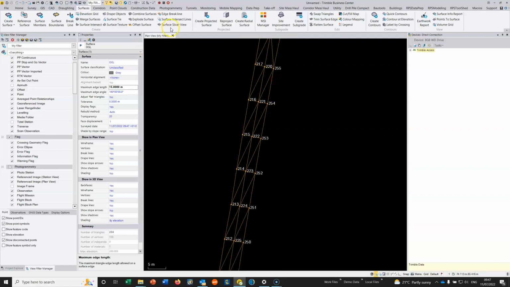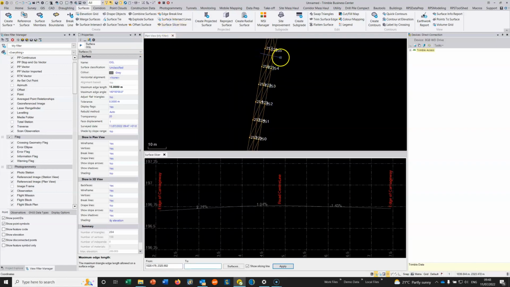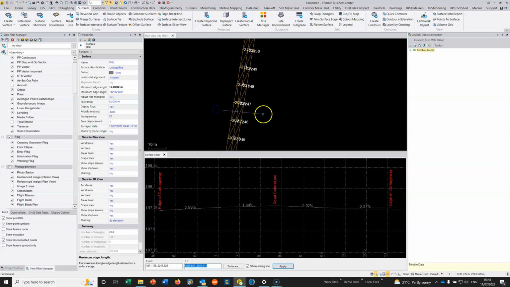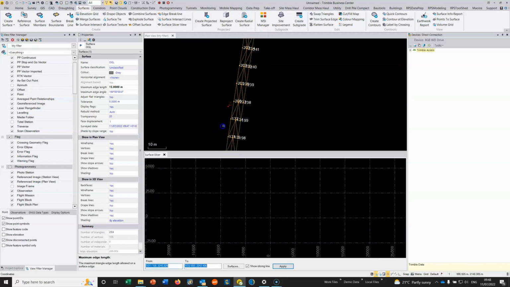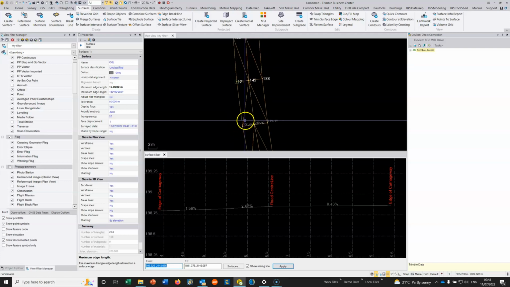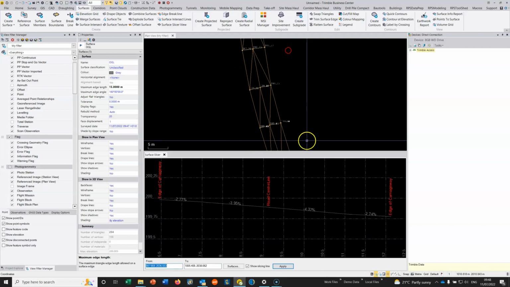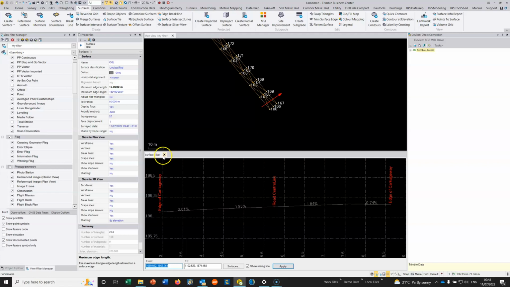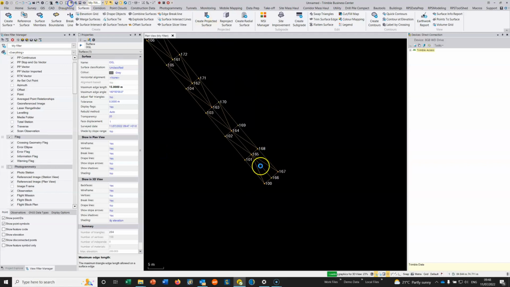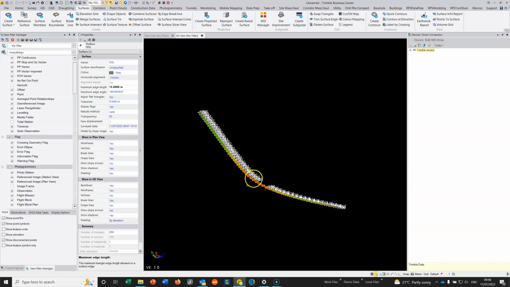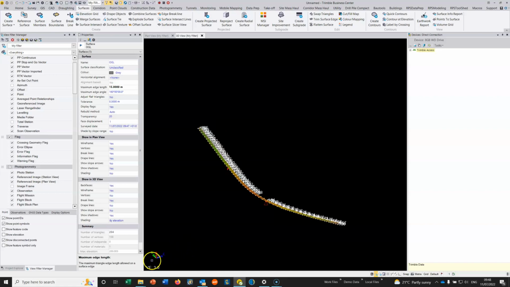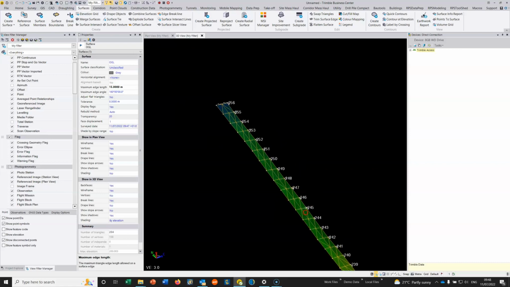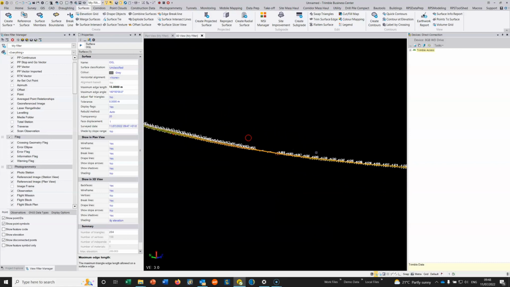We can inspect this a little bit further by going into the surface slicer view, so we can slice through the road and see the center line and the camber on the road. And we can go all the way through and check what that existing survey is looking like. We can also turn the surface slicer view off and go into 3D view, and we can create some vertical exaggeration. Here I use Control, Shift, and the wheel of the mouse until this value goes up to about 3. And again, we can inspect that surface.